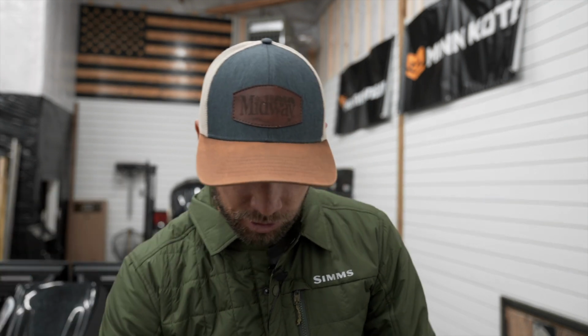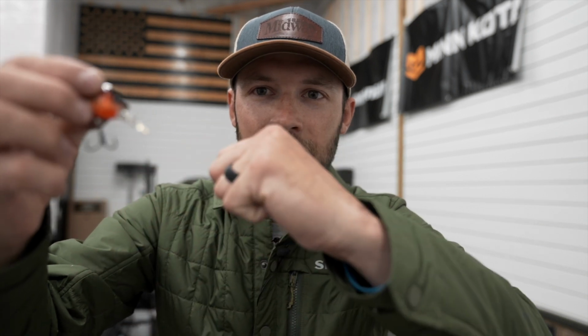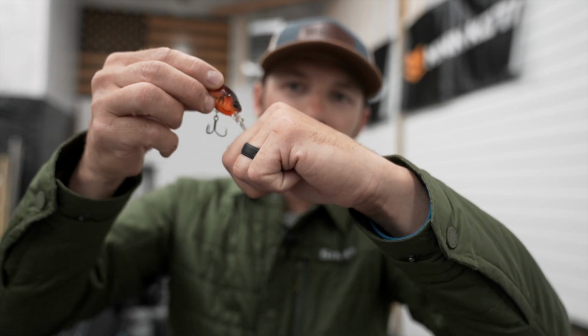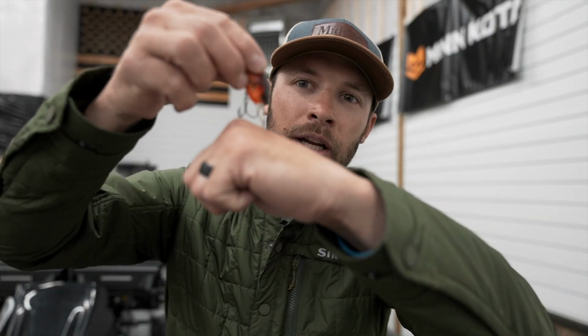I do this technique that I call floating a crankbait, or hovering a crankbait. It's where that crankbait is just barely ticking the bottom, right? So if this is, say, a rock, the crankbait comes, I want that bait to hover and hit, and I want it to come over and back down the backside. And you do that by using a slightly deeper crankbait than what you would normally throw in those depths.